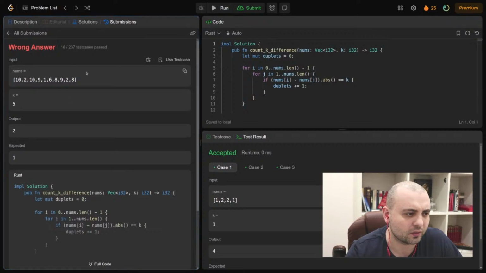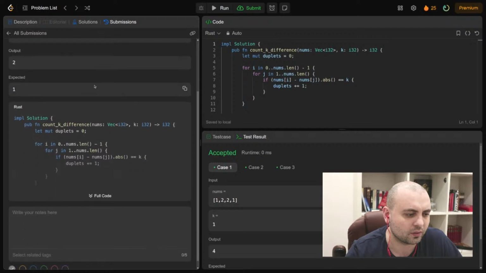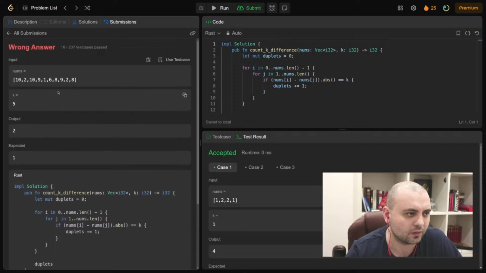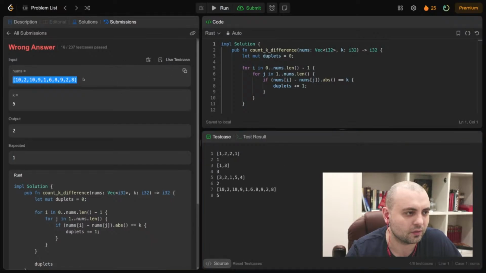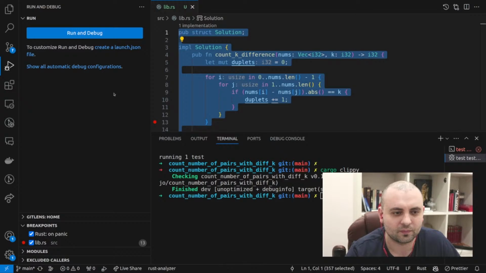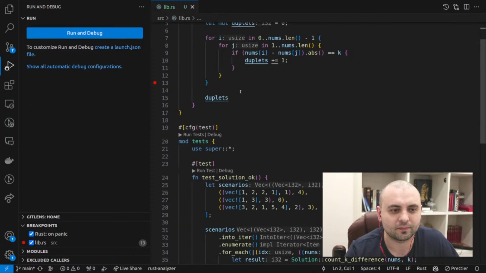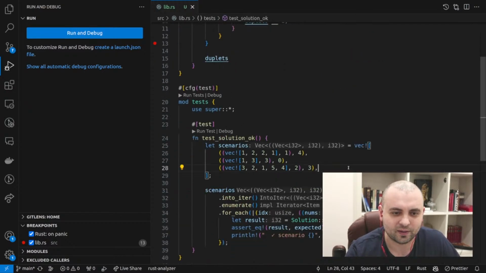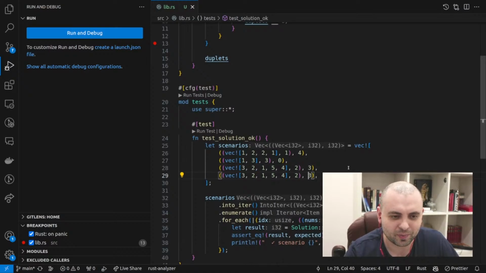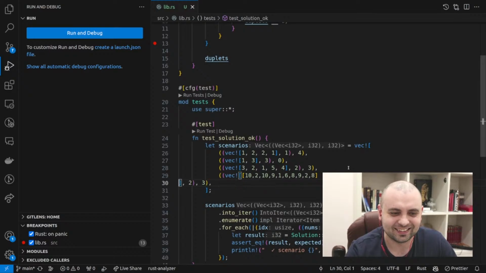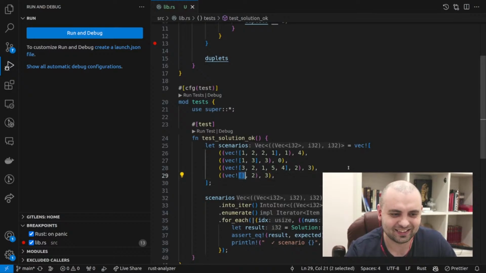Wrong answer. So yeah, looks like not correct. Yeah, let's check this test case. Yeah, how a similar problem is not at all similar. That's interesting.